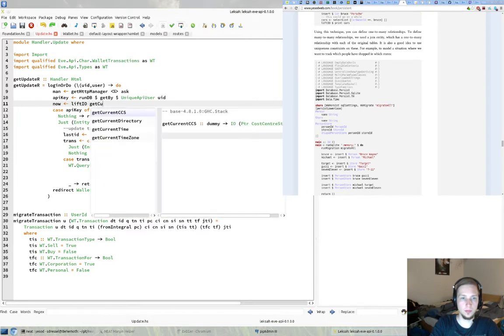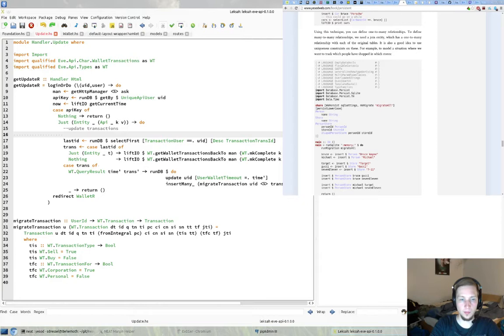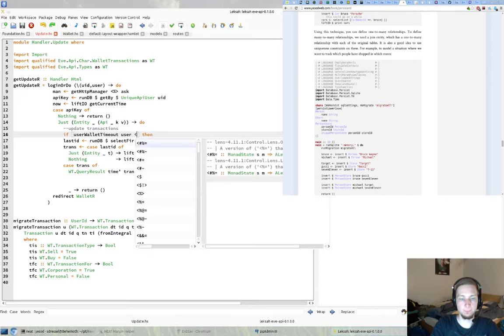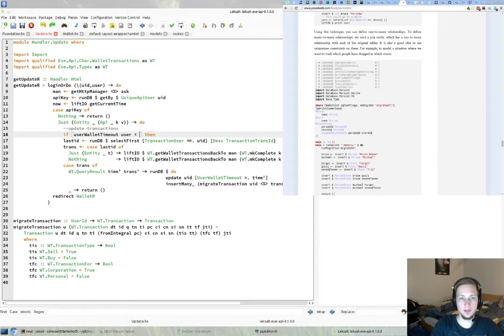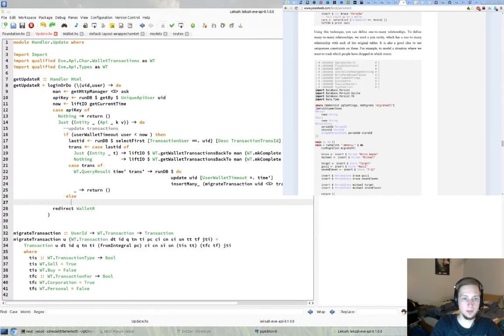Now is lift IO get current time and if the user wallet timeout of the user is less than now, then we have a wallet update, else we do nothing.